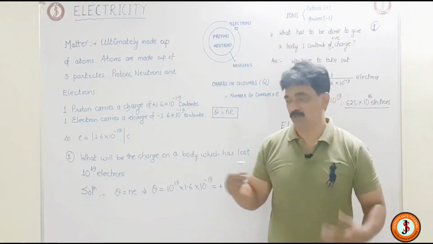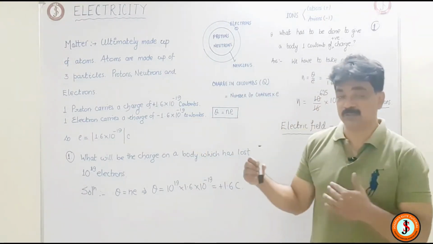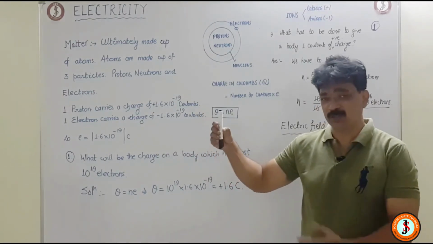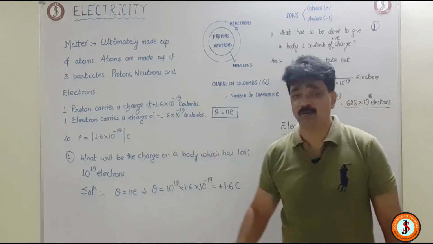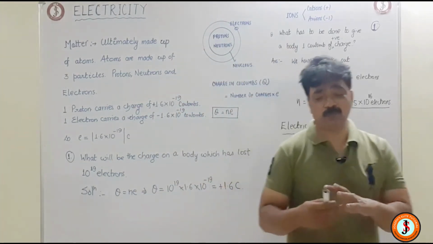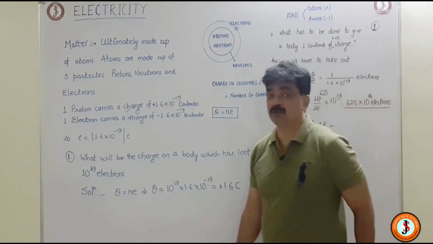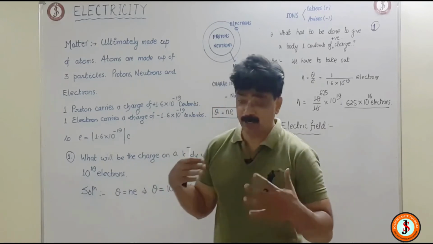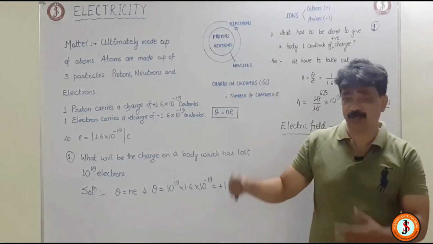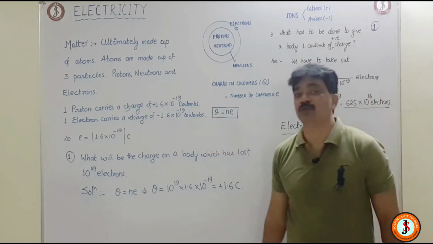Suppose I am a positively charged body and there is another fellow who brought a ball near me, and I am a very highly positively charged body, and he brings a small ball which is positively charged. He pushes, it won't come, he leaves it, and the charged body will go back. So when somebody brings the same charged body near another charged body, already there is a potential being created. And if I am a very highly positively charged body, and there is a negative charge there, I am trying to attract it.